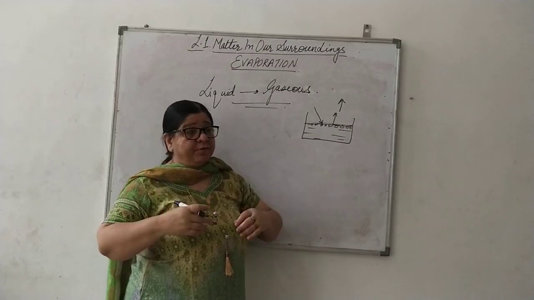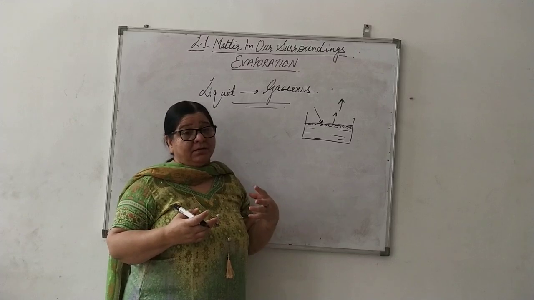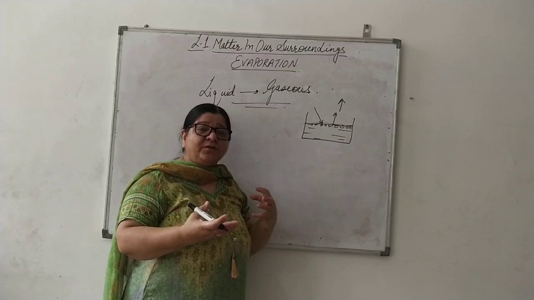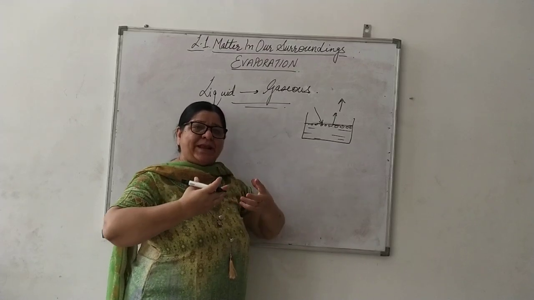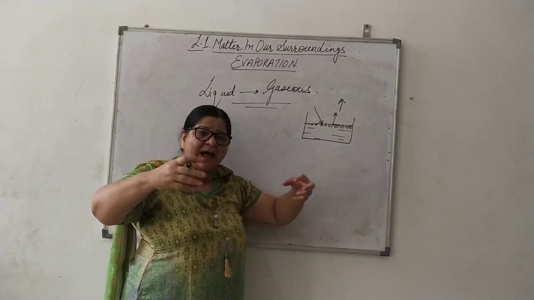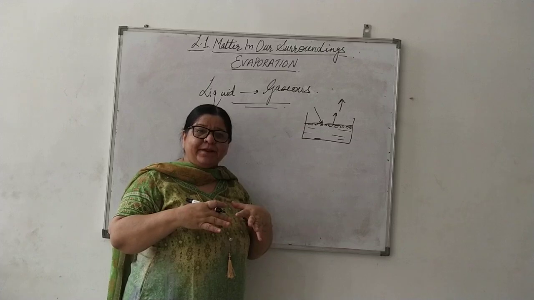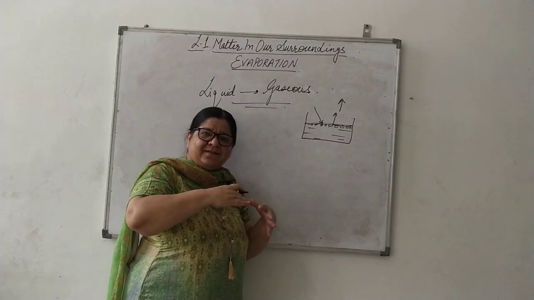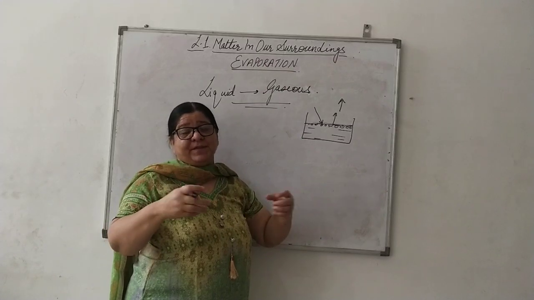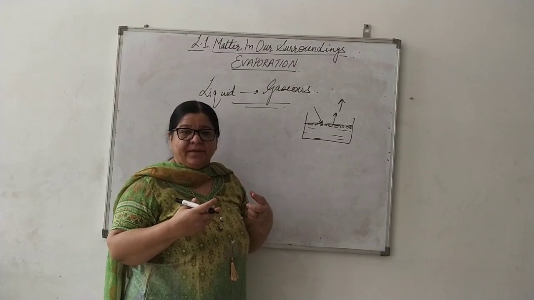One more thing, when you wear cotton clothes in the summer, you feel better. But in synthetic clothes, you don't feel comfortable. Why is it so? Now the cotton clothes, they will absorb all the sweat. The sweat that comes out from the body is absorbed by the cotton clothes and gets evaporated. So when it gets evaporated, the inside temperature becomes a little less and you feel better. But if you are wearing synthetic clothes, what will happen? That sweat will not be evaporated and you feel uncomfortable, right?